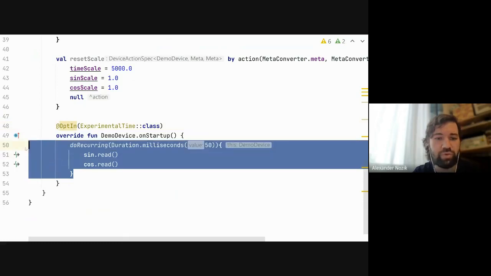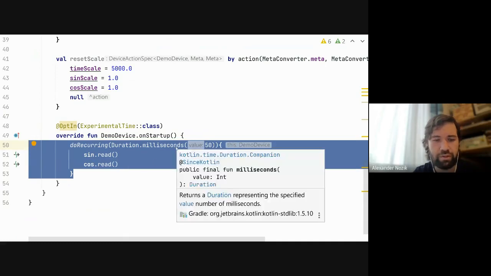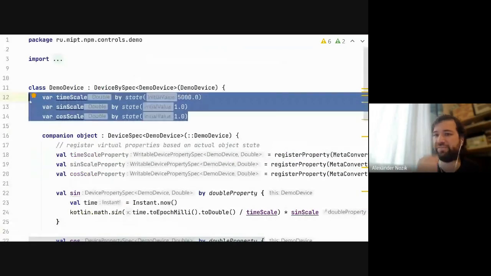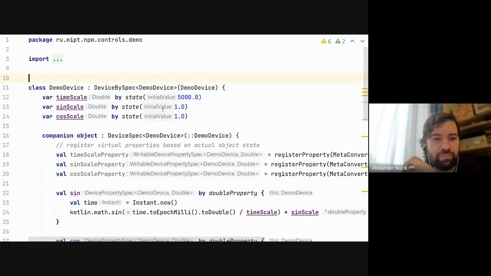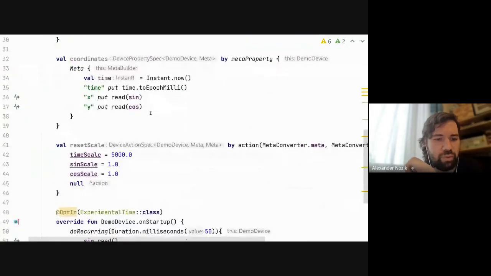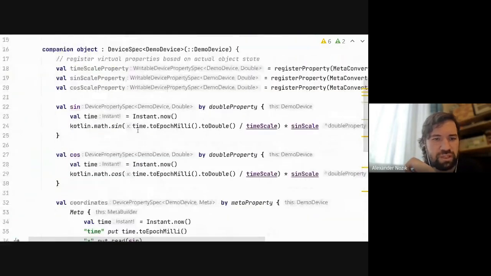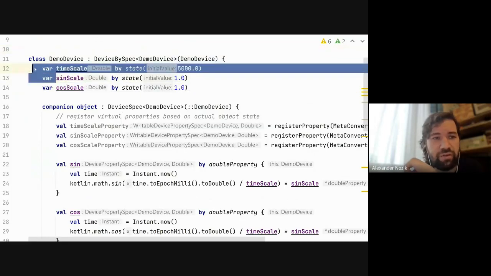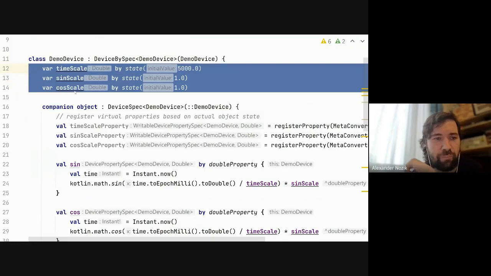In this case, we will force read values from the scene property and cost property every 50 milliseconds. All that is left is to define the state of this specific device, and it's quite easy to do. I think I've got a pretty nice API where we have all the description of those properties and actions in an immutable specification, which is the same for all devices, and you can have a very small, compact state for the actual device.